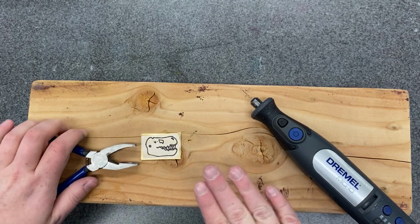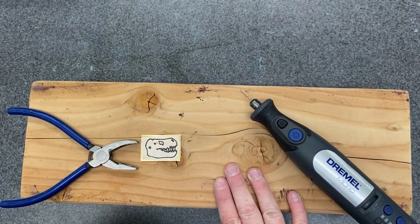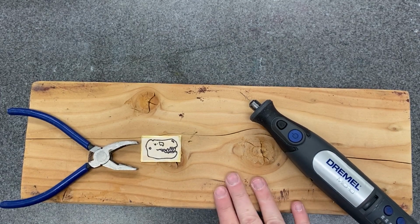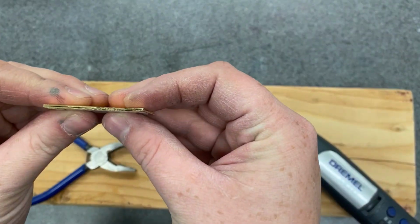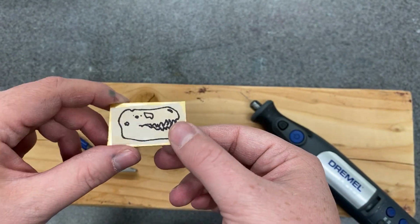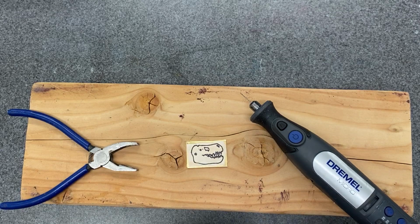The last thing is that you want to make sure you're drilling on this block of wood, just because you don't want to be drilling into the table. It also goes through a little bit quicker. Today I'm going to be drilling through two pieces of copper that have been glued together because I'm making earrings and I want them to be the same.